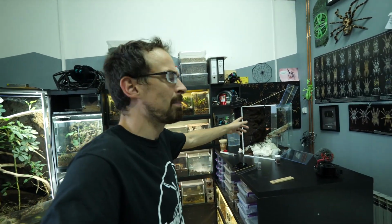Now for the Haba Haba time, you know that I said that the female is fresh, that means that she recently molted and her abdomen is kind of smallish. So we want to feed her so she's not hungry and we reduce the chance of her eating the male. And the reason why I want to pair them before I make the actual enclosure is that the male is getting old and he stopped eating for some time and I'm worried that he might leave this world soon. So I just want to get it done now and then we can have another pairing once the enclosure is done and she's settled in there. That's the basic idea.